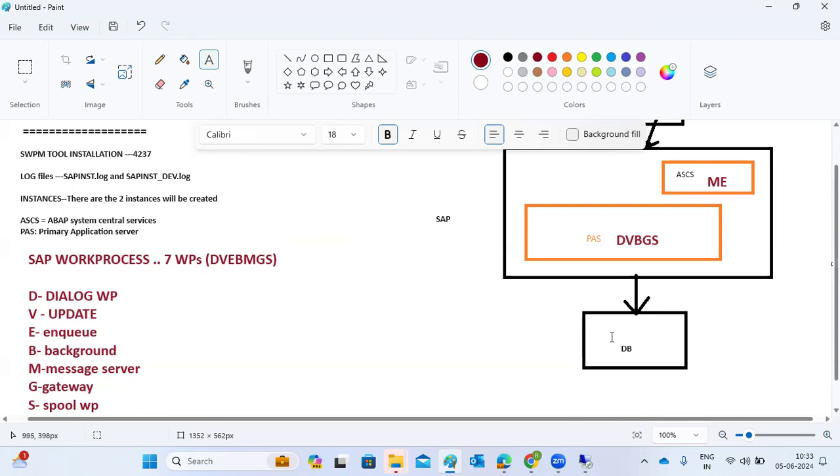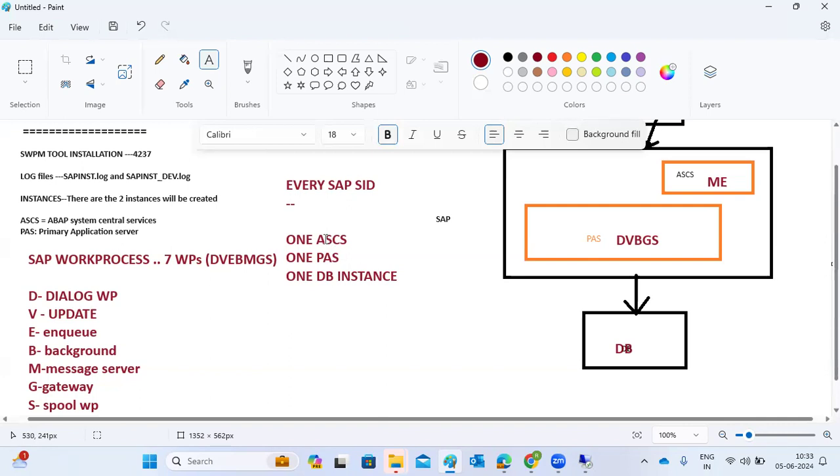At the database level, the DB SID will be created. So during installation, one is the PAS, second is the ASCS, and the DB instance will be created. On the SAP side we are talking about these 2: the ASCS and the application server.